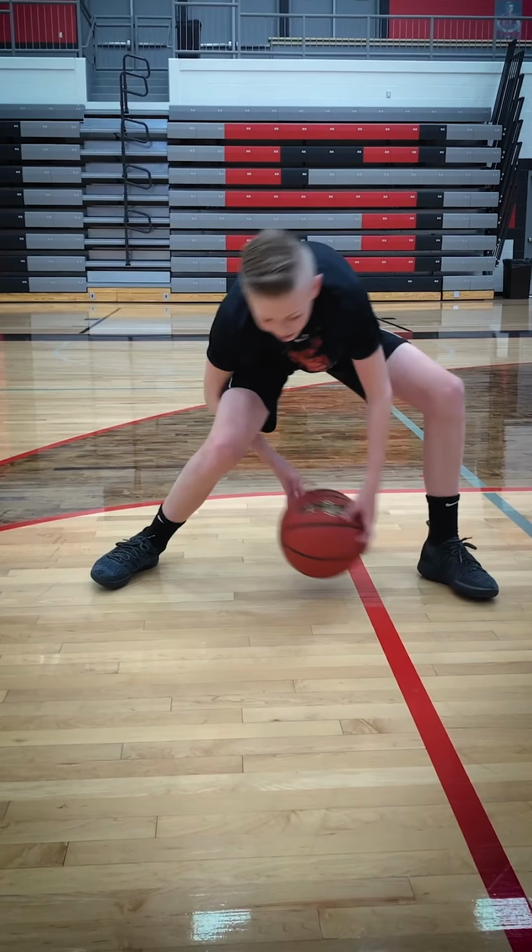Now he's gonna bend his knees, and we're gonna pound the ball with your right hand. Pound, see how his balance, he's staying, he'll get the ball down below your knee, his eyes up, and he's going hard. Now he's gonna pound it with his left hand, go left, pound it down below his waist, actually it's below his knee, and pound, pound, pound. Now go to your right hand, about your waist, just below your waist, and pound the ball, and you wanna do this drill for about 10 seconds at a time. And you've got to go hard, game-like.